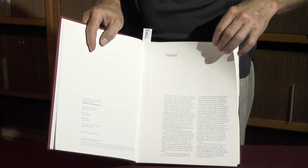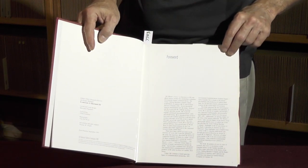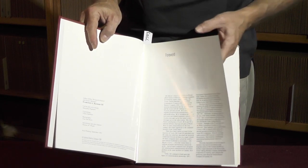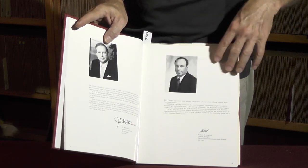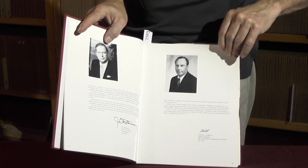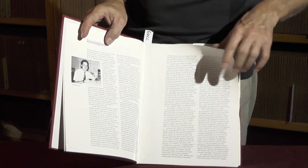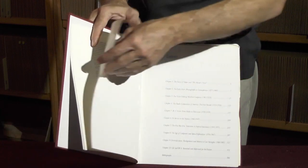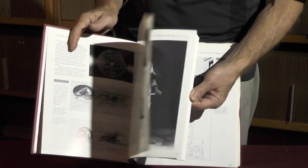And I don't know if these were serial numbered. Perhaps not. But Fred Barnum was the guy who wrote this. And I got a chance to buy my copy of this directly from him at one of the Bilton music box shows back in the early 90s. But this was a big deal. Here's Fred here. This was sanctioned by, I guess it was General Electric at the time. And this is the history of the Victor Talking Machine Company.